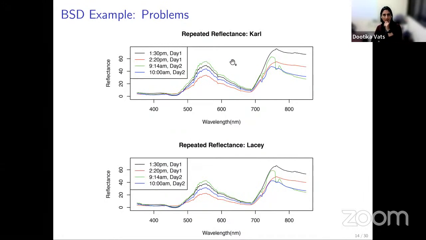So maybe that's not quite as right. But the reason we are seeing this green up and down shape is that when I was working on this project, I went to the data on day two and I saw that it was a cloudy day. It was a very cloudy day. And what happened is that the clouds are moving over and above the sun the whole time. And so if I'm trying to measure reflectance, then the amount of sunlight at my disposal needs to remain constant, right? And so if I am constructing the experiment of collecting this data, I need to control for all of these things, right?